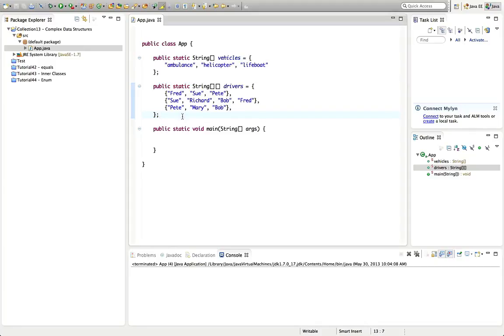I'm only going to show you a simple example here, and in fact in general, if you know what data you're going to represent in advance, very often it's better to define some classes to hold that data. Like if you've got a list of people with a name and an ID and some other information, you would want to define a person class and then use an array list, for example, of those people.